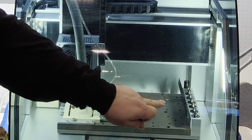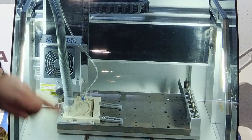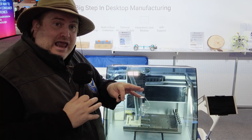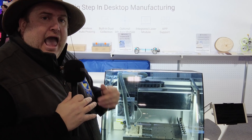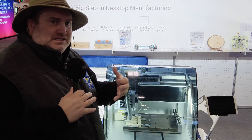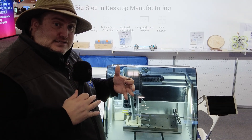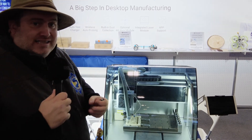There's a tool changing section over here on the side, where the head actually goes and automatically grabs and puts on the right tool to start cutting your material. When you're cutting different materials, as you get finer and finer, you actually have to change out those tools to different bits. This one does it automatically — as it's getting more and more detailed, it's going to start changing those heads out.